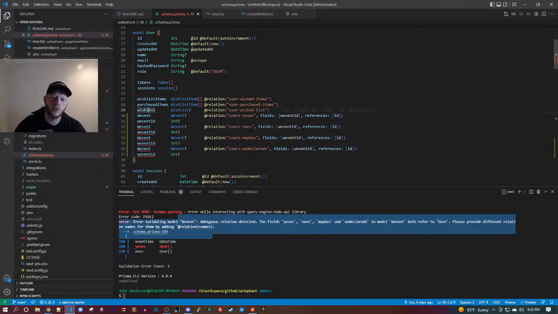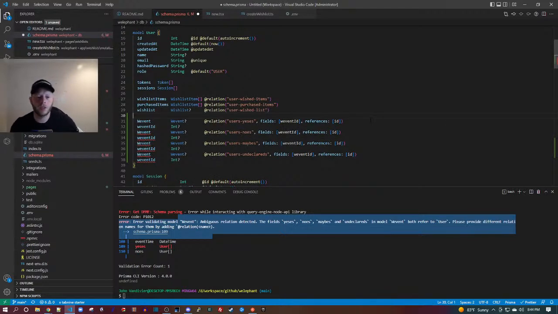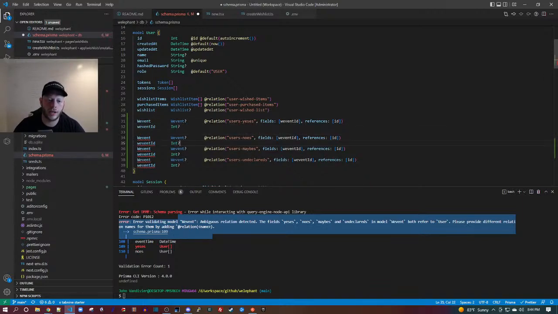So here we are on the other side. This is on the user model. And we want a many-to-many. So here it says Wevent. No. This should be, we could say like registered events or like confirmed events or like yes events. Let's just do Wevent yeses. I could use things like confirmed events, rejected events, but I don't want to introduce additional jargon when I can just stick to what's already established.